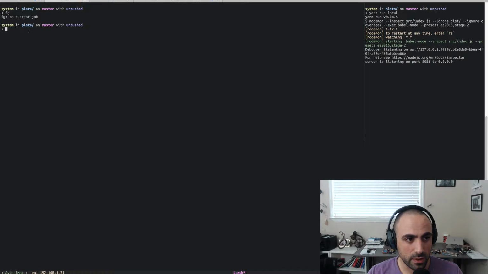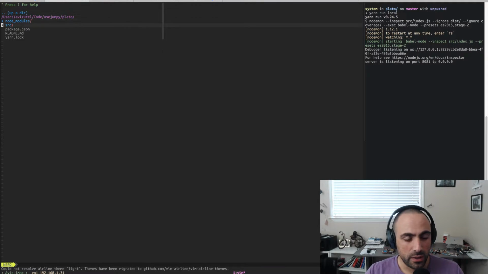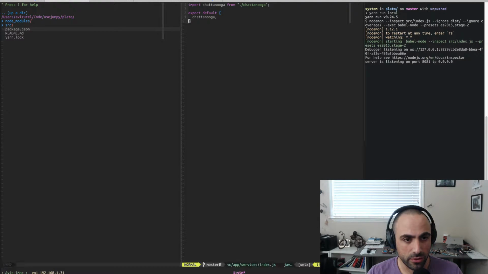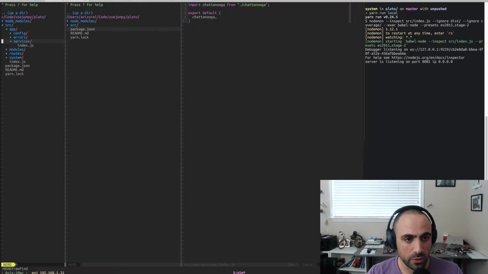Let me just exit this so we can remove this and open up Vim again. So if you go to services index, what we get is this, and we don't have the Chattanooga service yet, so we can go ahead and create that.